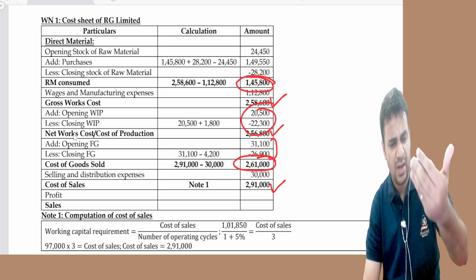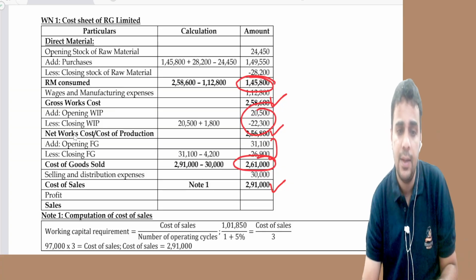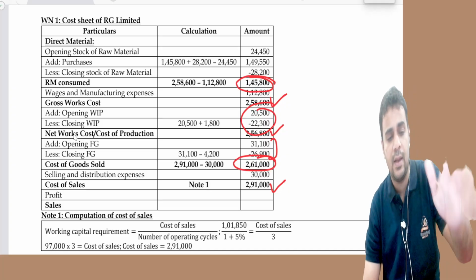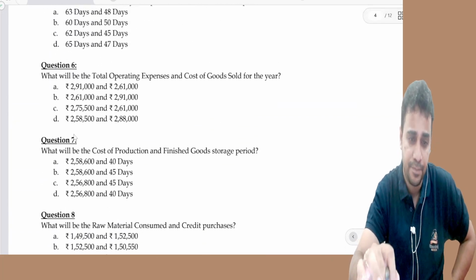With this, problem is over. With this, the question gets over. The real tricky part was how do you get the COS, and then in the reverse order, profit and sales and all was not given. So in this order, we complete it.